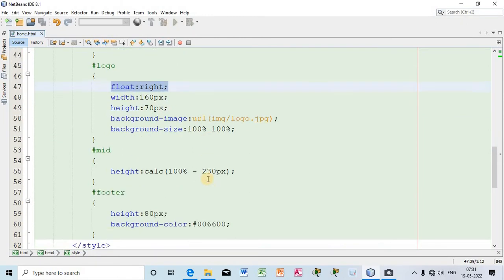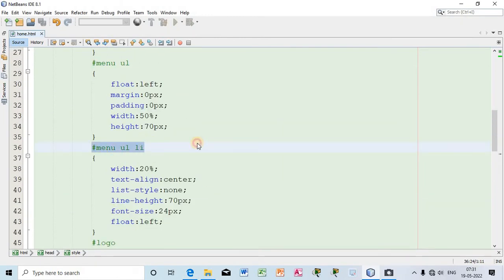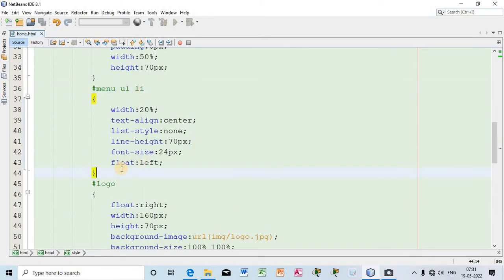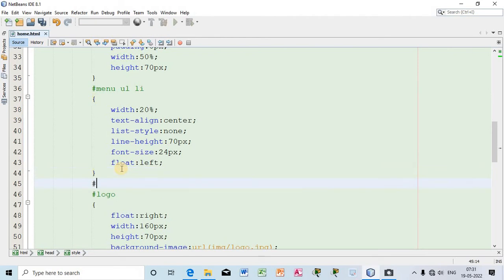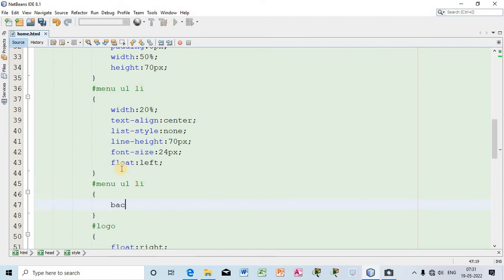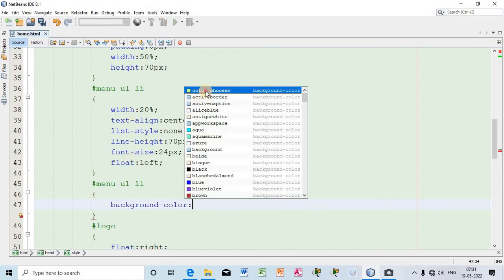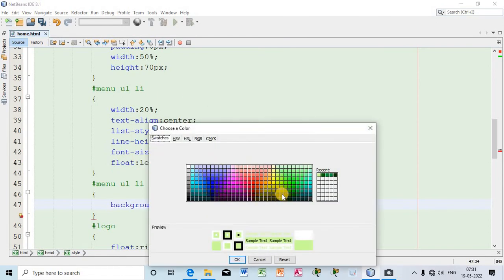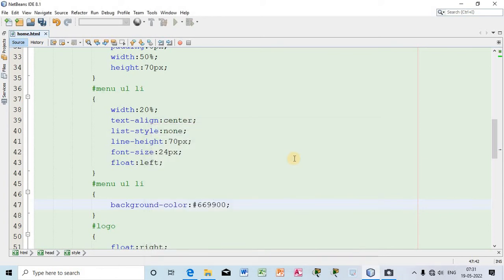Now I will do one thing. For this navigation bar I will put an effect, a hover effect. So the background color will just change, right? So I'm just going to change the background color, and now this will happen slowly.